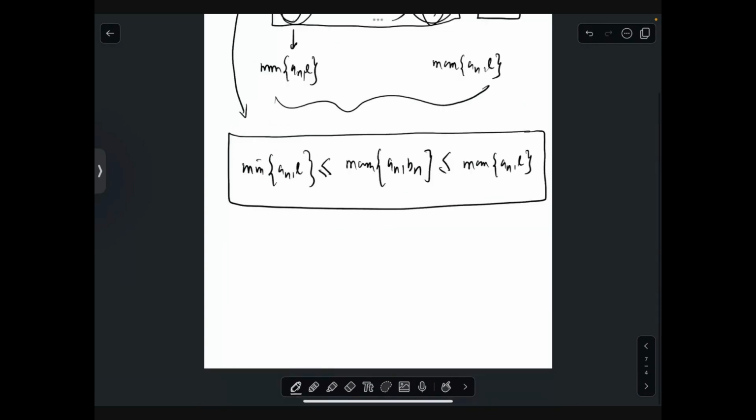Now, you know that An always converges to L. So the problem boils down to this: if An converges to L, then does the minimum of An comma L also converge to L? And does the maximum of An comma L also converge to L? So the problem has reduced to a simpler problem now. If we show that, you understand the whole problem in full detail. There is no Bn now here.